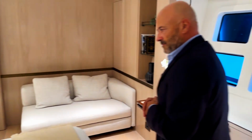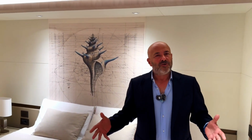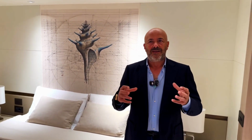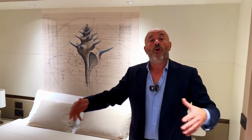And what are other unique features about these cabins? The volume. On all expedition boats, the engine room is in the center of the boat, so you lose a lot of space. Basically here in a 43 meter, you have cabins, VIP cabins, that are the kind of cabins in terms of volume dimensions that you usually find on a 52, 55 meter boat. So the entire concept is not only design interesting, it is also technically interesting because the engine room is pushed back completely to the transom on the back of the boat, and it gives you a lot of volume inside.